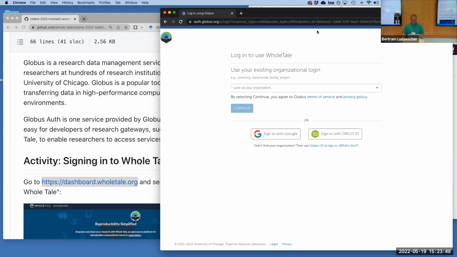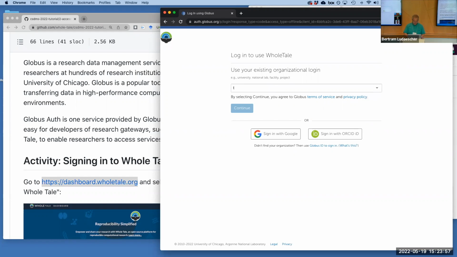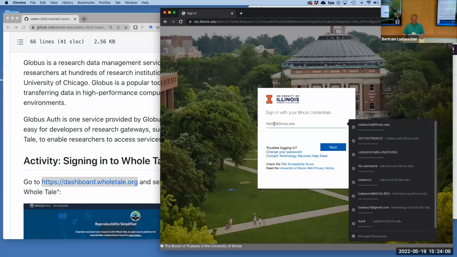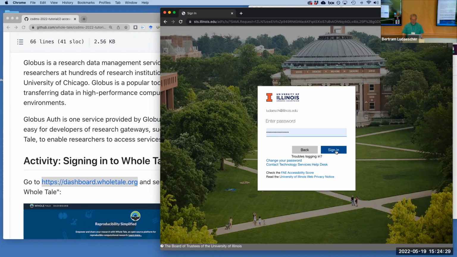All right. So what are we going to use? I'm going to type in Illinois, because it's my home institution. Okay. University of Illinois at Urbana-Champaign. Let's use this one. Continue. Okay, so now I don't like this, but hopefully the browser still remembers my password, because I might not. Maybe this is the time when you realize you don't remember either. Raise your hands when you get stuck because you can't log into your own system and your browser hasn't remembered it. All right, so here it is.